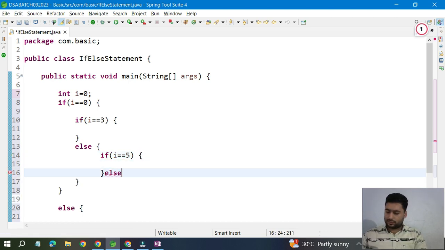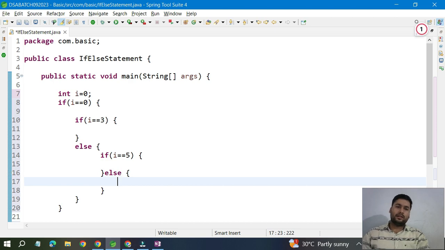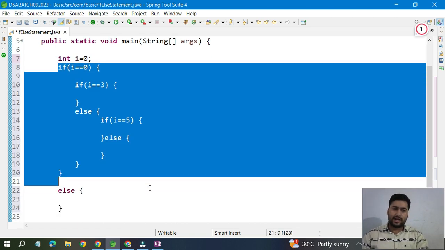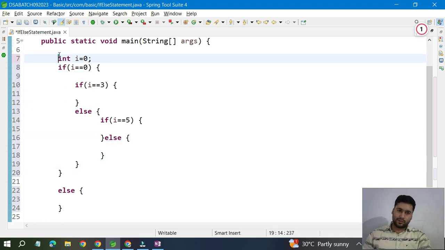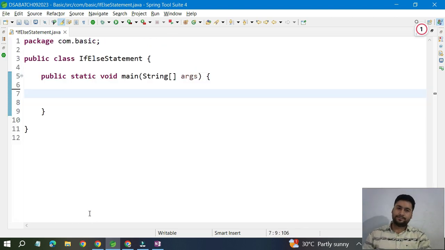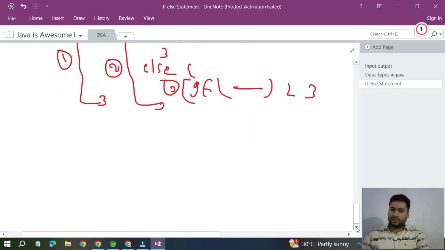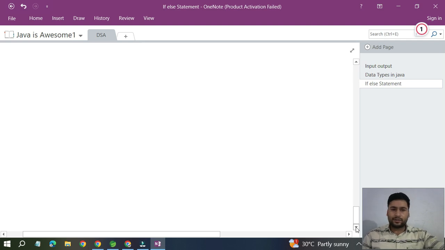So that is something you have to treat and write the code for, based on your scenario and situation, if it is required. That is called a nested if else. Sometimes it's required if you do some complex filter. That is also possible, no doubt in that. So I hope, guys, you understood how to use if else and how we can use it, and we have discussed it in depth also: what things we can do and how we can write an if else.